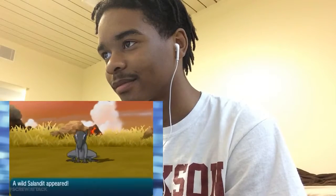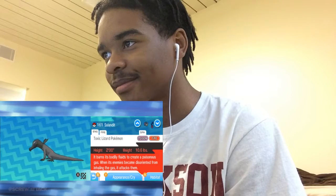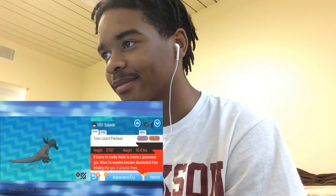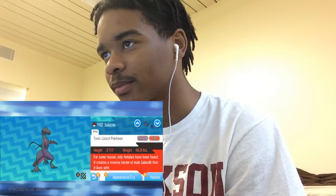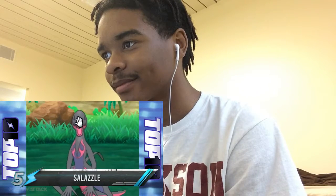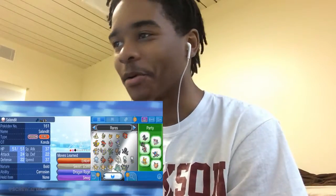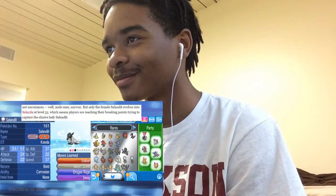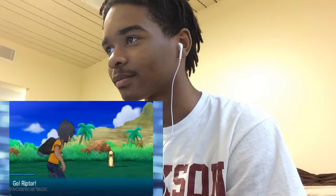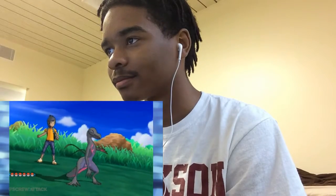Number 5. In the volcanoes of Alola, you can find these little lizards called Salandits. And you probably wouldn't think too much of them until you see what they evolve into, the poison fire velociraptor thingy called Salazzle. The instant I encountered one of these things, I wanted one for myself, but 62 levels and even a shiny encounter later, I came to find out that male Salandits do not evolve at all. Only the ever-elusive females can become our number 5 Pokemon.